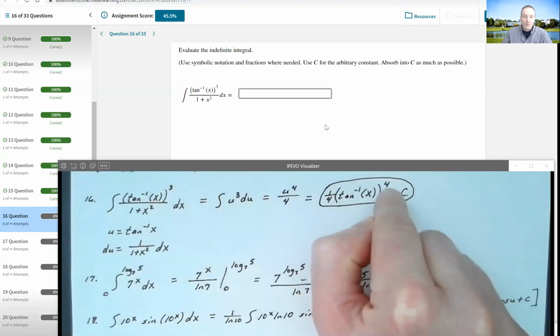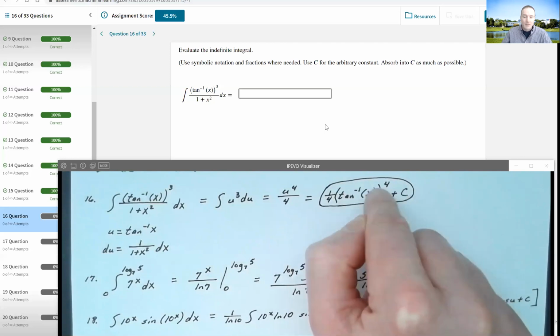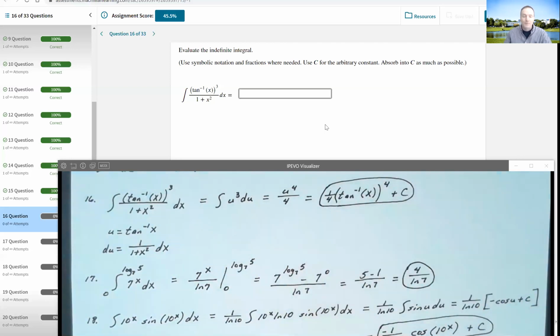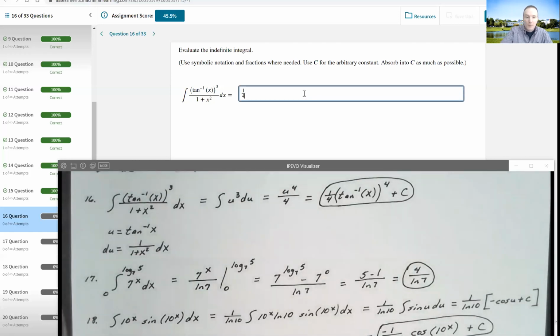Now be careful that you make sure that that 4 is on the entire inverse tangent function and not just on the argument within it. So I'll need to make sure I account for that correctly. I'll go up here and say I have 1/4, and now it's 1/4 times the group where we have the inverse tangent. I'll go ahead and say that that's raised to the -1 power for the inverse tangent. And we have of x, get out of the argument, get out of the inverse tangent function, raise all that inverse tangent to the fourth power, plus your constant of integration should be good.